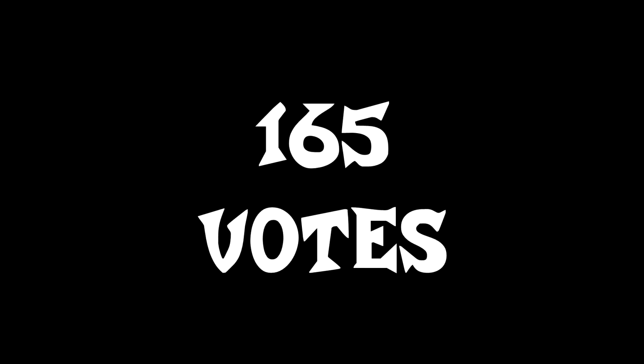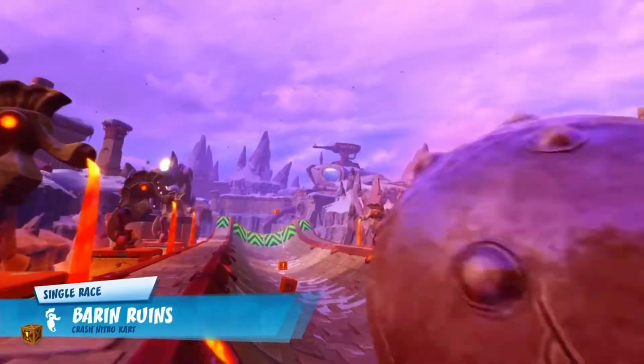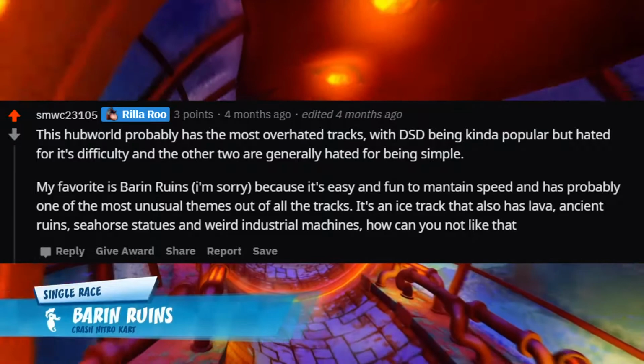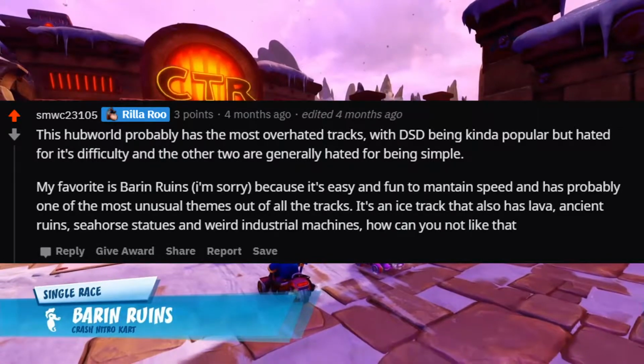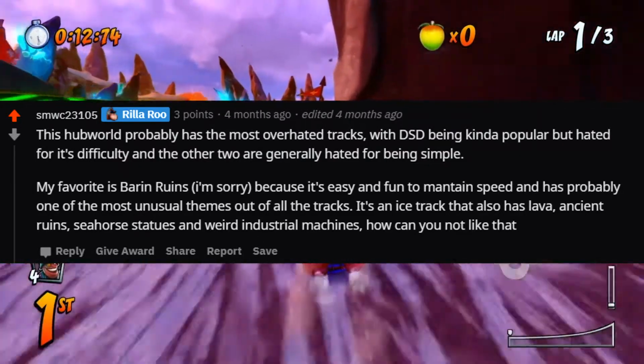165 of you voted, and in third place with 46 votes is BARIN Ruins. User SMWC23105 stated, "This hub world probably has the most overhated tracks, with deep sea driving being kinda popular but hated for its difficulty, and the other two are generally hated for being simple.